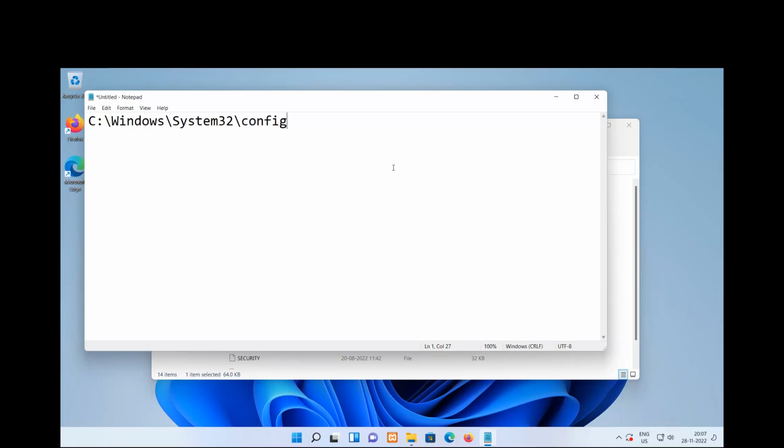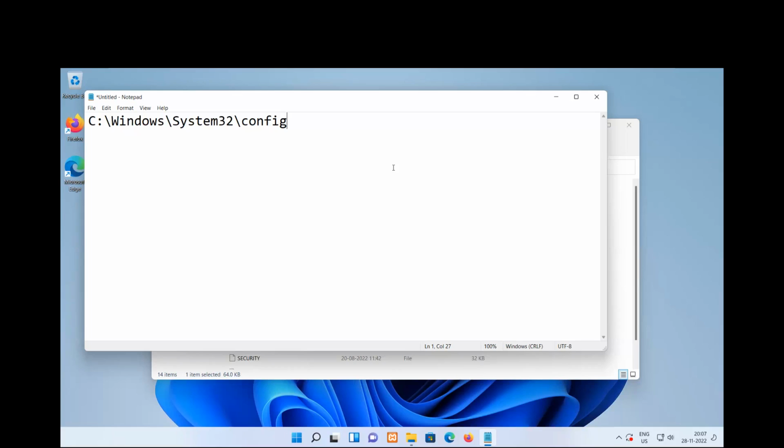As long as your operating system is up and running, the SAM file is locked by the operating system. So you'll not be able to make any copy of the SAM file or move it from the default location to a different location. But we don't have to worry.